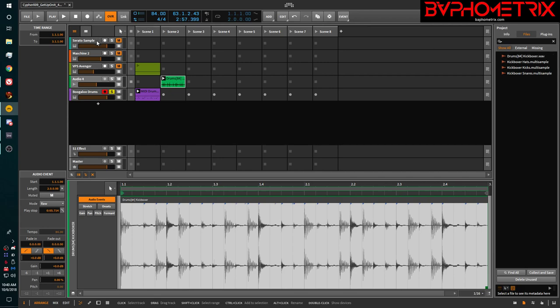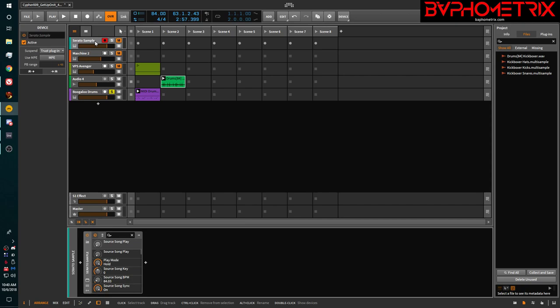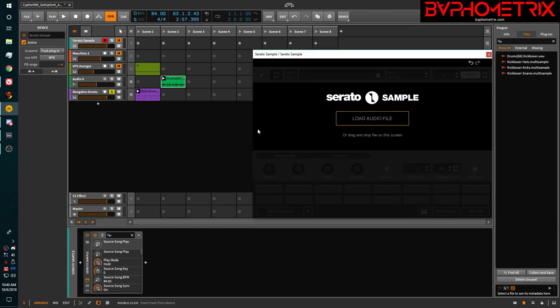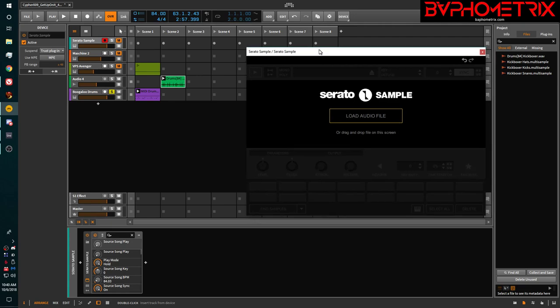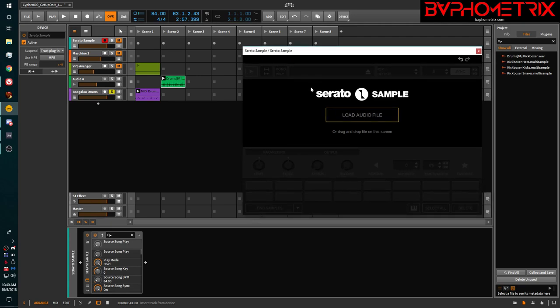That's this particular sample right here. So the easiest thing to do is to go to Serato Sample. If you have Serato Sample, great. If you don't have it, I cannot recommend this plugin enough. It is so useful for so many use cases. But what I use it for in almost every project is just to figure out the key and tempo of samples really quickly and easily, instead of beating my head against trying to match it up to a grid visually or listen to it and figure out the key by ear. It's just a pain in the butt.